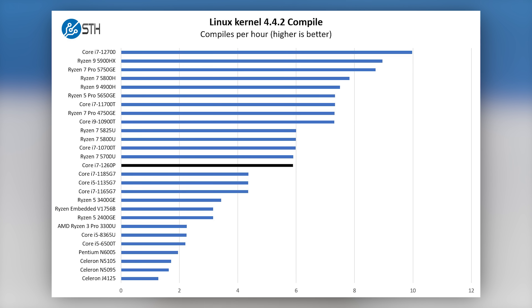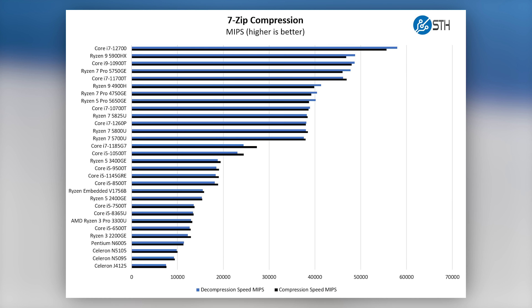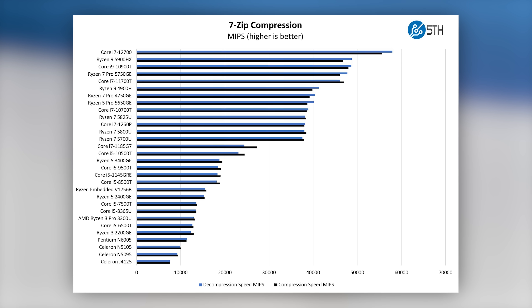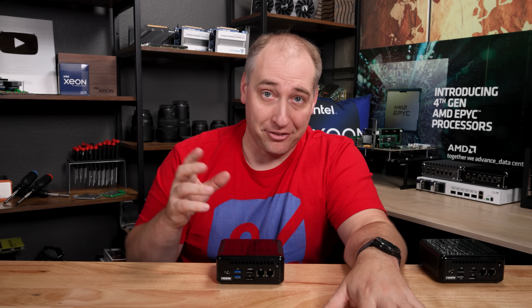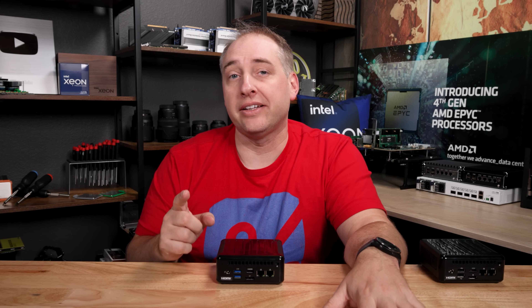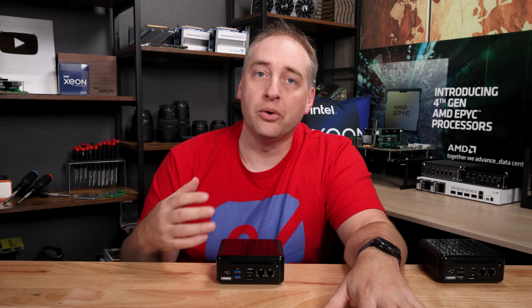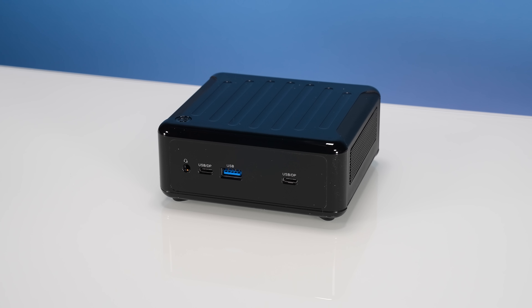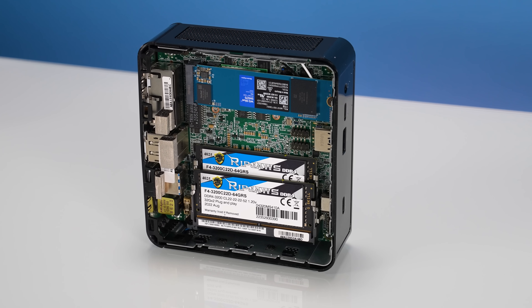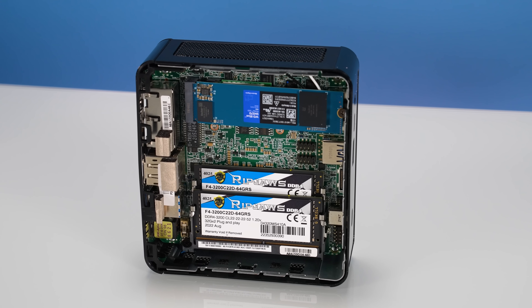There is something this unit has which is the Iris Xe graphics — that is a newer solution and I think it was a really nice thing that Intel put in here. Their integrated graphics are actually pretty good, though the drivers are still catching up. A lot of folks buy systems like this and expect to use QuickSync video for encoding or transcoding. If you really want the Intel encode/decode, having the Intel solution versus AMD is a big deal because some software packages really prefer the Intel solution. So if you need it, that might be a reason to get this one.